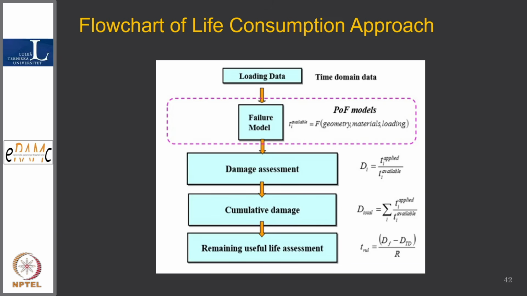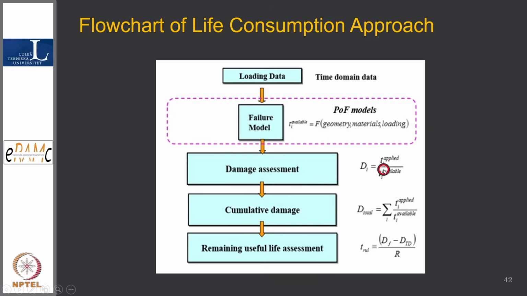So let us see the flowchart of the life consumption approach. First we have to collect loading data, then you have to work out the failure models. Whatever time is available will be a function of geometry, material and loading. So that model will look like this. From the failure model, we can pick it up and apply the damage assessment.